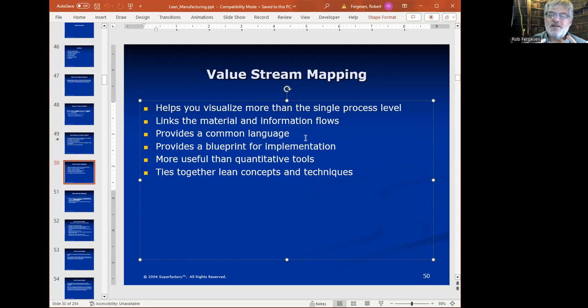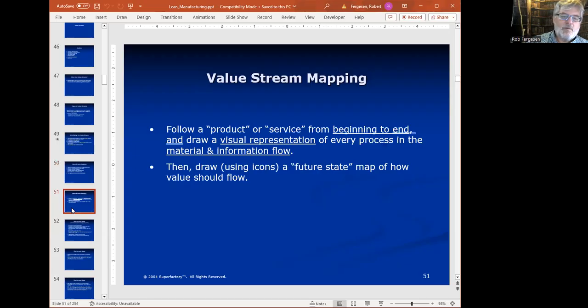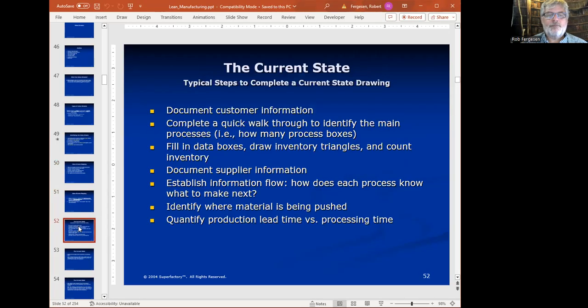So the reason why we're doing this, it helps you visualize process. It really helps in visualization. You can look at a process, you can write about a process, but the value stream mapping is a visual way of putting that process down to paper and then collecting the key data associated with that process all in one space. And it becomes a way that manager down through the shop floor guy can all look at the process and communicate equally about it. It's a common language.